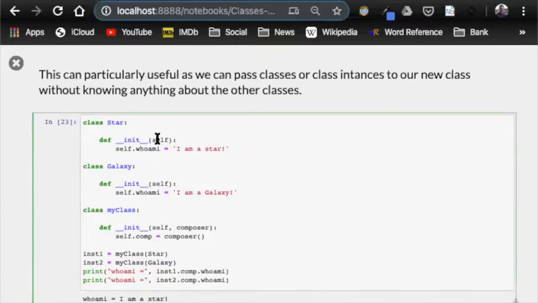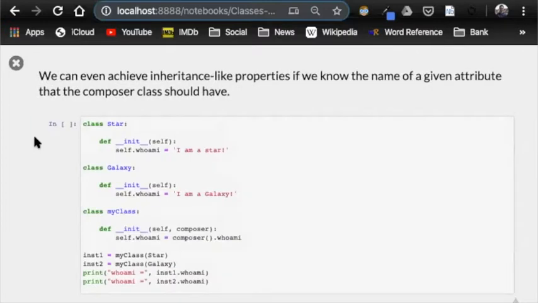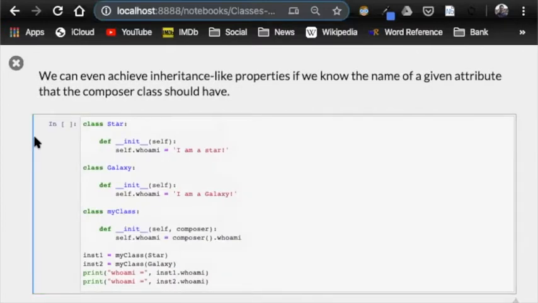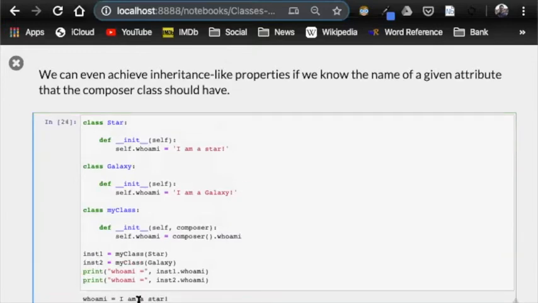Okay, so let's take this a little bit further. Let's say that I already know that my composer is supposed to have the attribute who am I, right? So rather than looking for the attribute who am I, I can predefine my base class with the attribute who am I, given the composer class's attribute who am I. So essentially then I do the exact same thing, but now I don't have to have any intermediate step. I can just say, okay, who am I? And based on how the class has been composed, it will have the appropriate value. Okay.